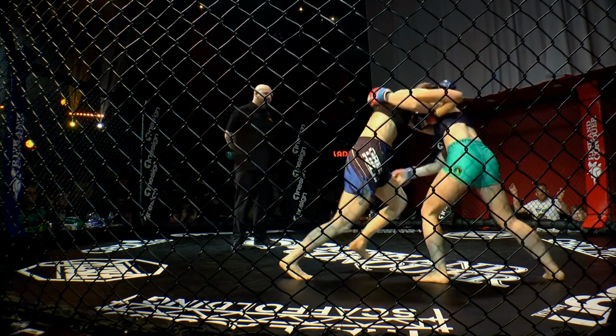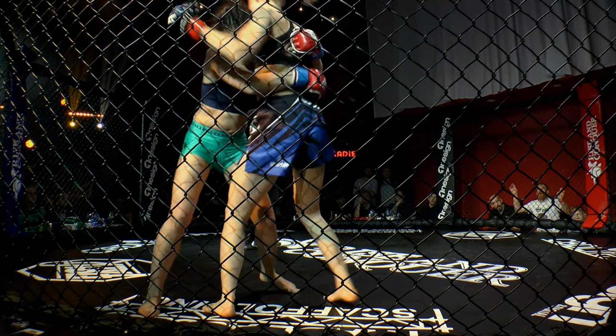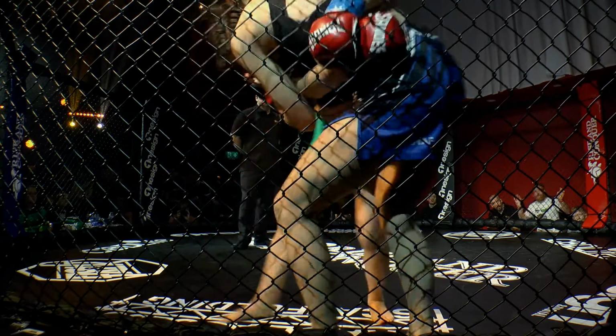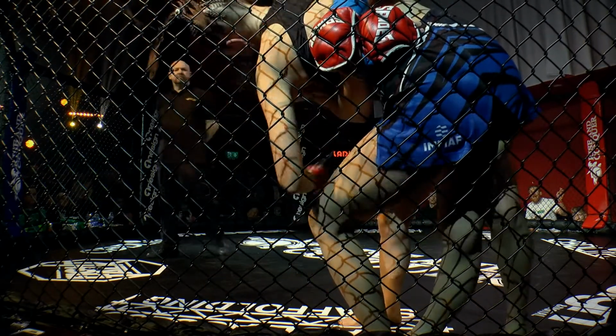We know the amount of work it takes as well to keep somebody up against that cage, keep the pressure on. And just a quick observation, if you look between the two corners, Nina does seem to be breathing a lot heavier than Liv going into the second round. It'll be interesting to see how that stamina, how that cardio plays out.